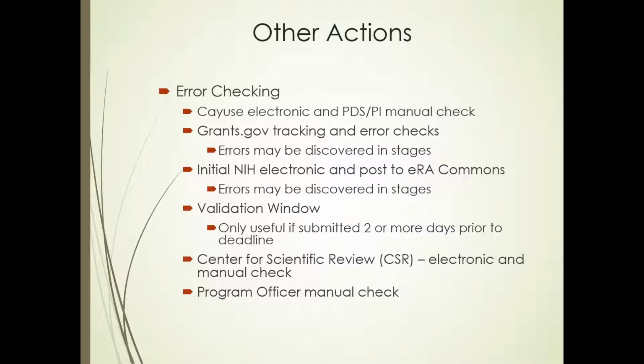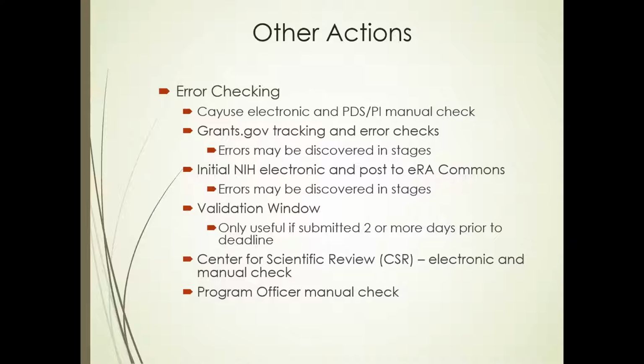And in both grants.gov and NIH, the error checking that they do may occur in stages. What that means is if they find an error, that may stop the rest of the checks that are being done, and they'll send a message back and say, you've got an error, let's say, for example, in a PI's profile that is going to prevent the package from being able to be processed. And so we might correct that error and do a corrected submission just to find out that later on in the processing stages, there's another error that comes up that stops things again.